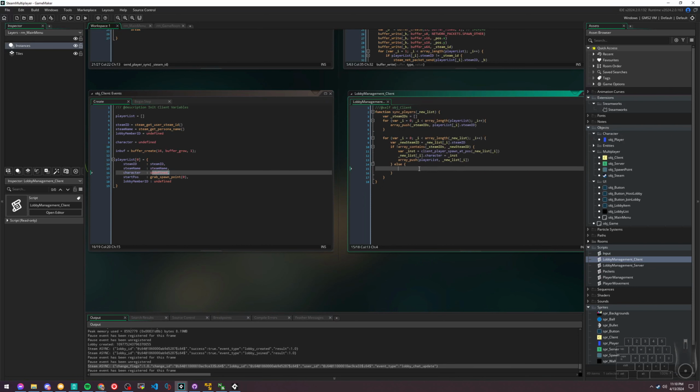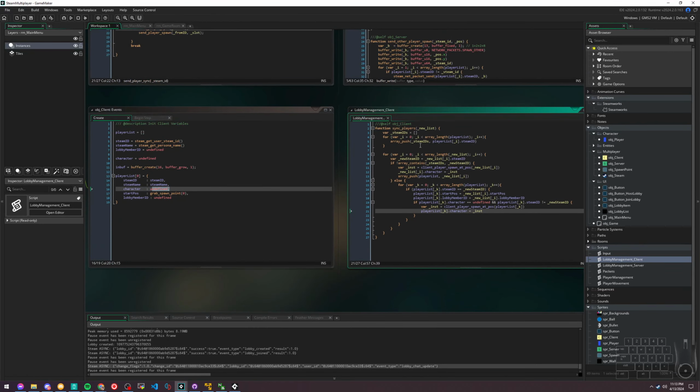In the event that a player joins and that player's Steam ID is already in our player list, well, we have to maybe update it. We have to sync it up with the server. Okay, super wordy, but that was a big part of syncing the players to make sure that our player list is synchronized with the player list that the server contains. That's super useful.